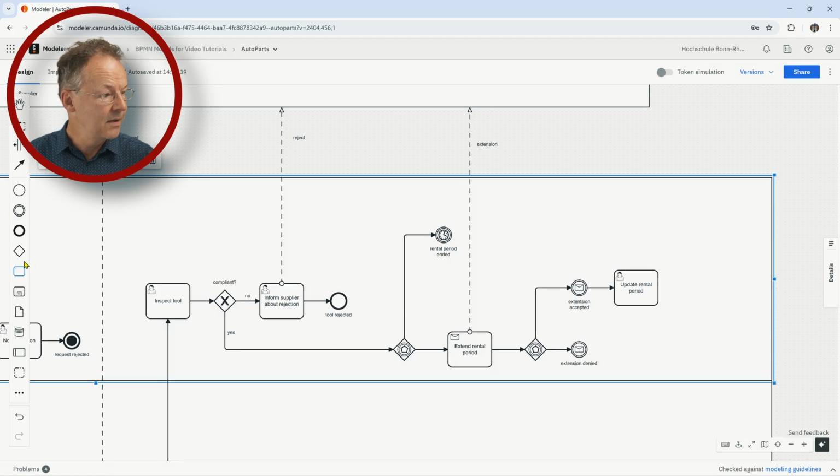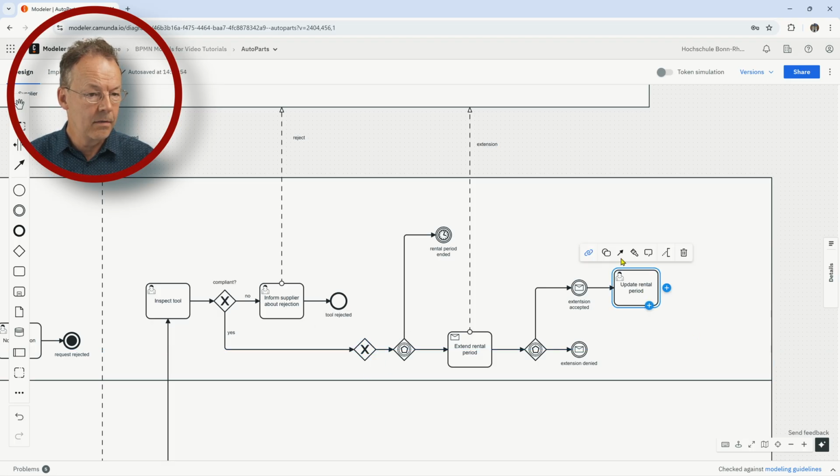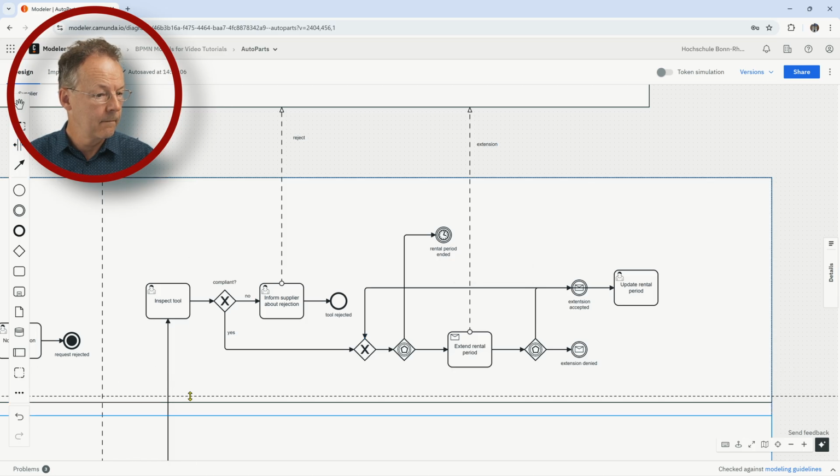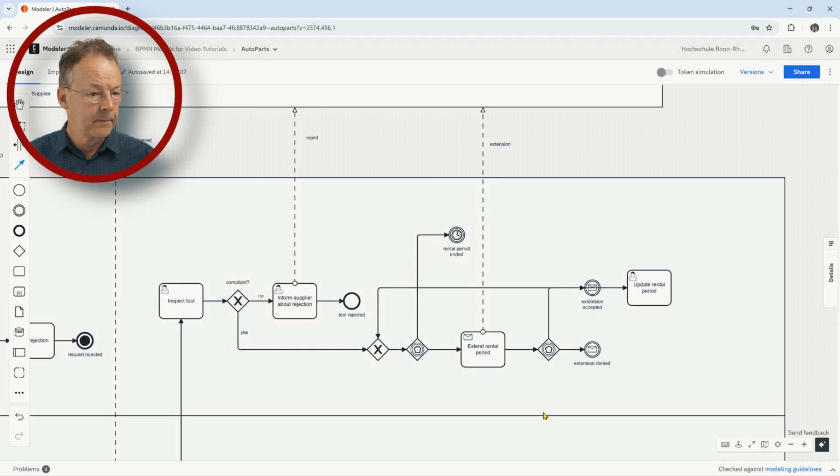So we need another joining inclusive gateway here. And we come back from here. And if it is denied, we go back here as well.